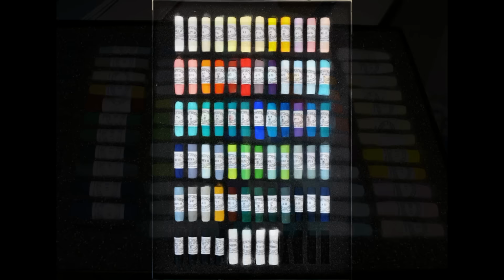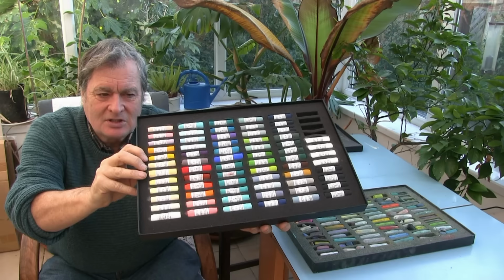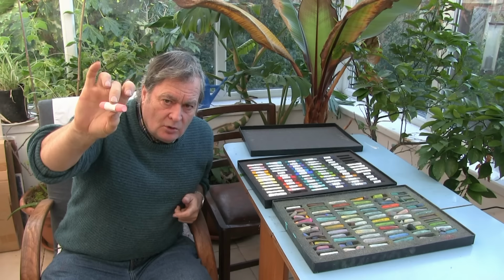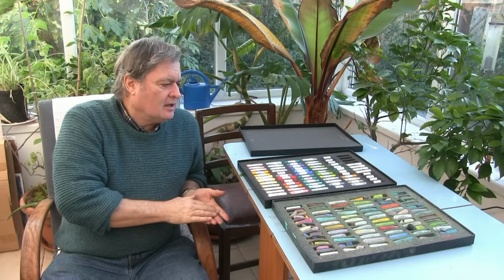Almost ashamed to use them, one doesn't really want to. It's nice to have just a display box like that. But, dare I say it, I'm going to have to remove all of these outside paper covers from my pastels, because if you want to use pastels fully, you need to be able to use them with the outside edge as well, not just the tips. So, nuisance as it is, and disappointing in a way because it looks so attractive that way, if I leave those papers on, I know that I'm going to just use the tips and I won't be loose enough with them.